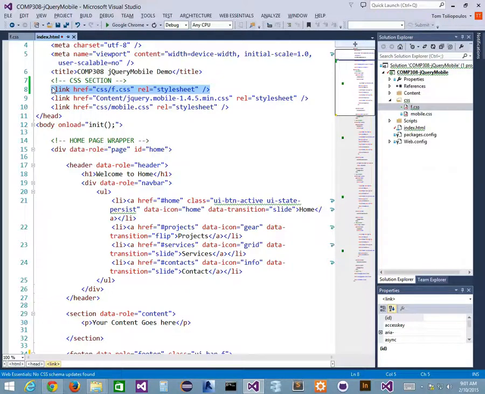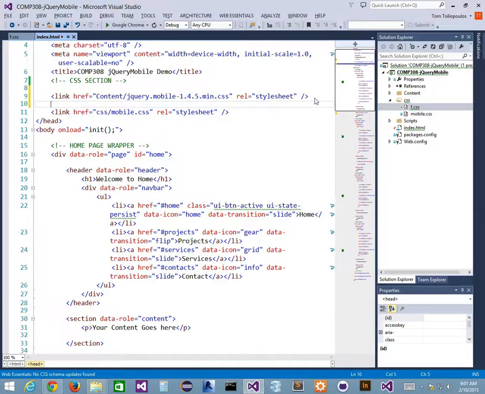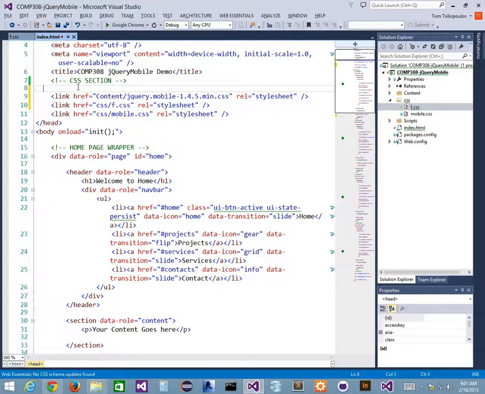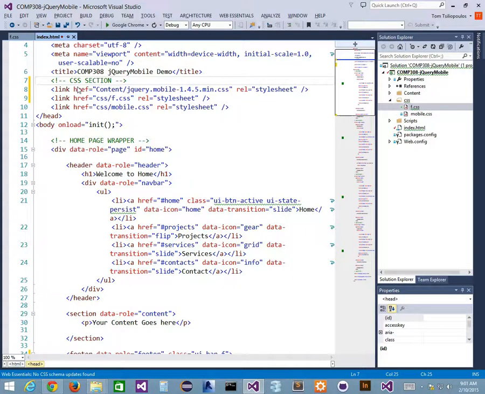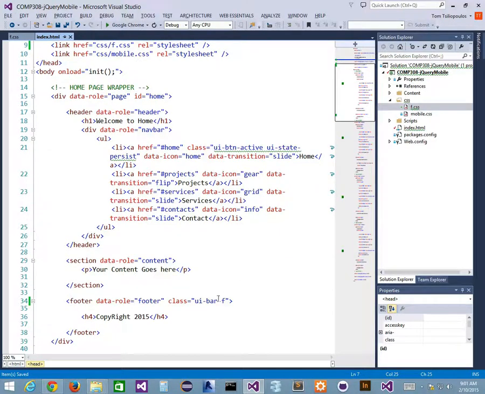Actually, if I push Option, no, that's not what I wanted to do. No. All right, well, I'll just cut it out and put it there. There's a way of moving it by yourself. Okay, so if this is the case then, and if I say UI bar A, right? UI bar A, because that's what it is. The theme I've just overwritten is A, even though mine says F, I can call it whatever I want.